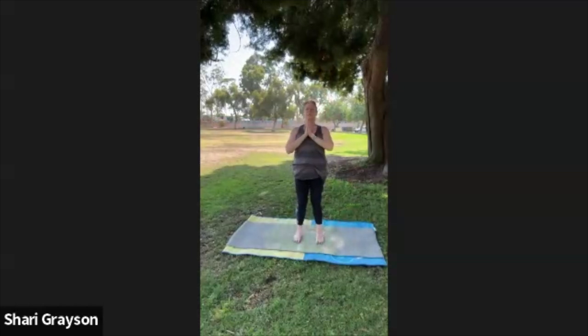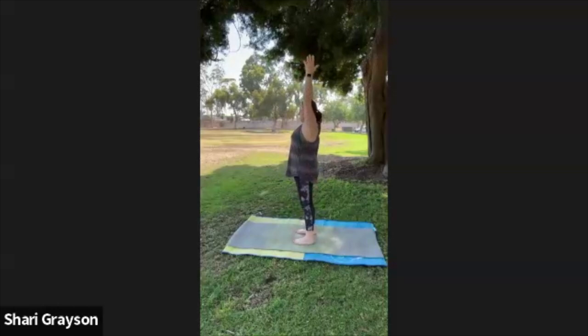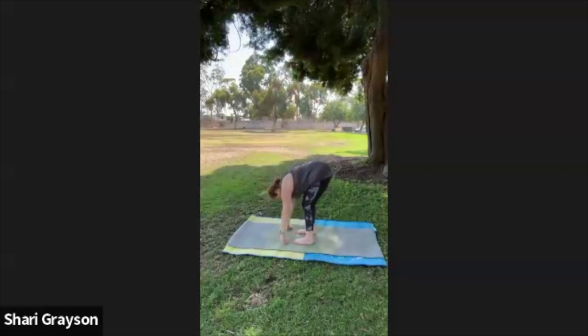We're going to move through some sun salutations. So take this at your pace if it feels like I'm going too fast, but we're going to go pretty slowly. So feet are shoulder width stance. Sweep the arms up, big inhale. Exhale, swan dive down, bend into those knees, forward fold. Hold here for a moment, take a breath.